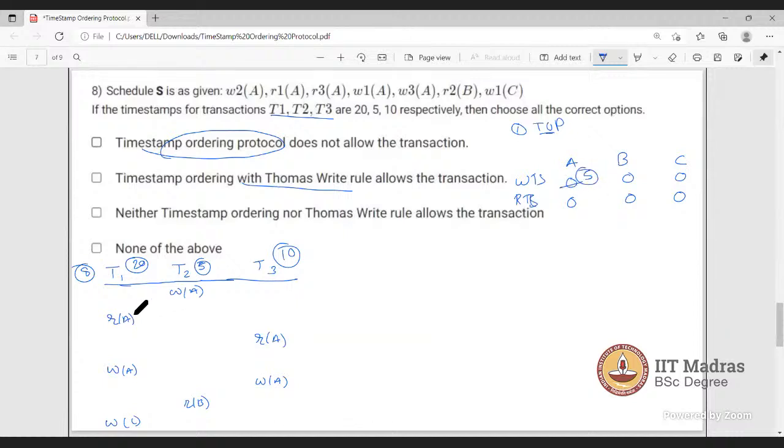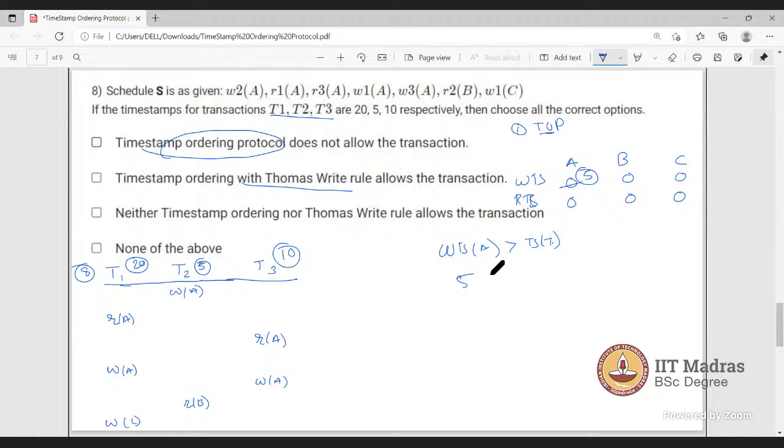Now for read of A, it is reading the data item A. What are the conditions for a read operation? If WTS of A is greater than TS of T, then we need to roll back. Otherwise, we can perform the operation. But here, WTS of A is 5.